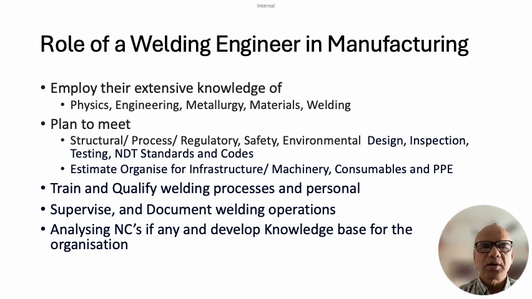Then there are regulatory, safety, and environmental requirements. A regulatory requirement will be, for example, that a boiler cannot be heated beyond 400 degrees centigrade, or cannot withstand more than 200 bar pressure, or what the minimum safety factor will be, or which are the approved materials to be used in this region of the world.